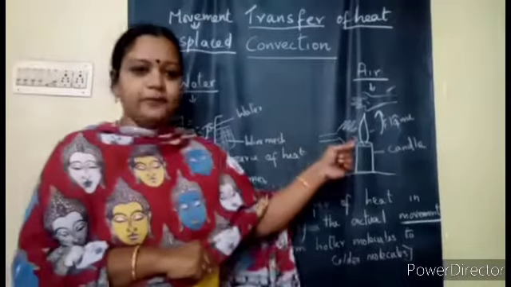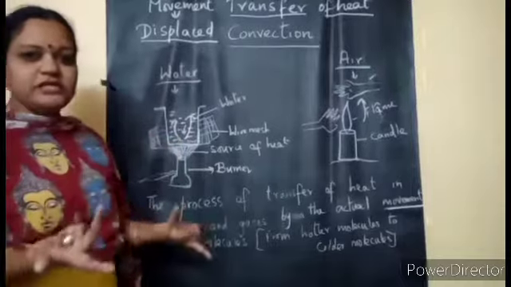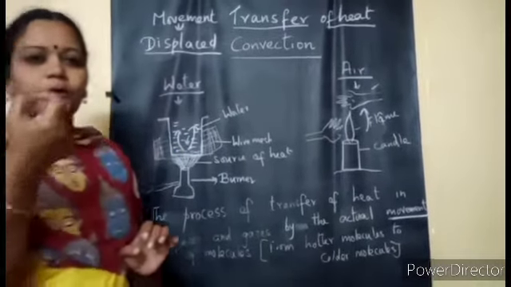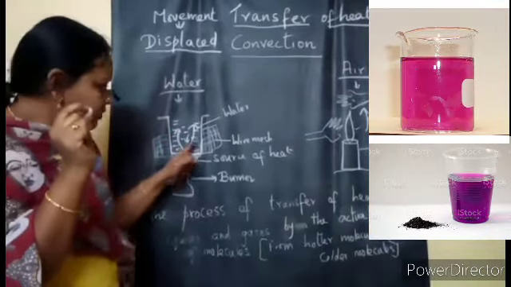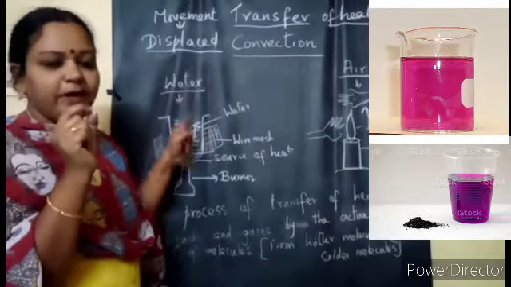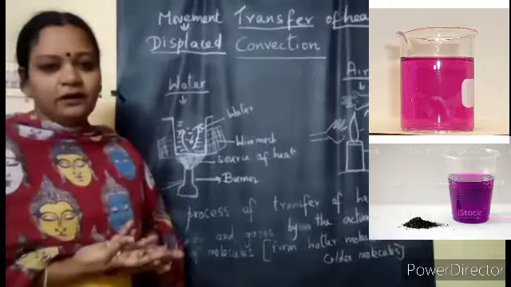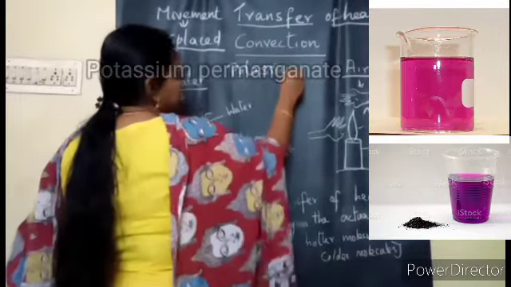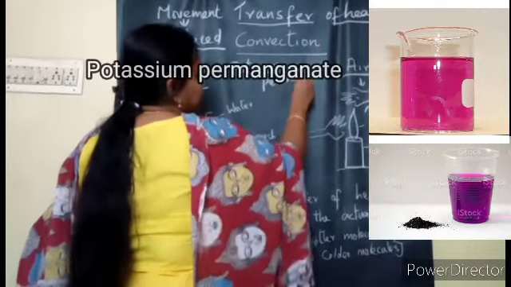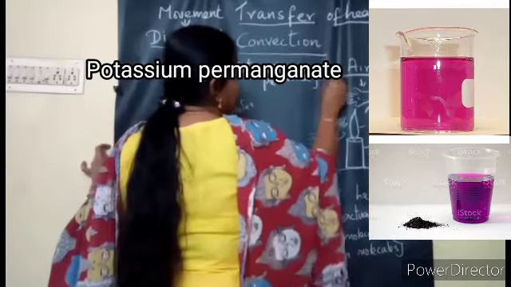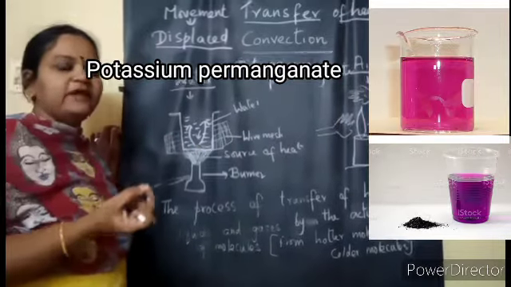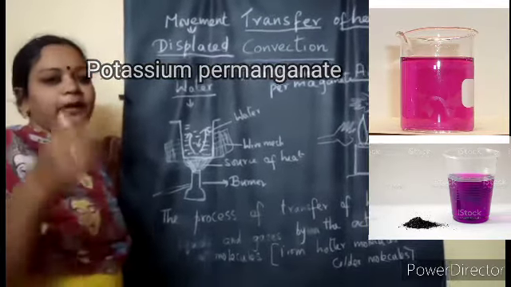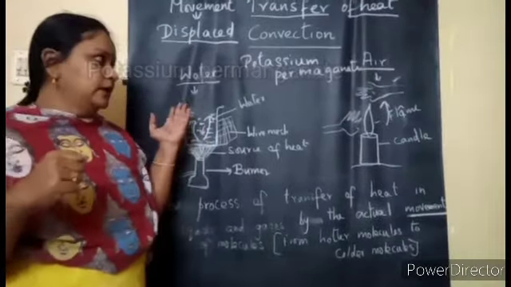Just we have taken water and air as examples. Even this can be done only with water. We cannot see the movement of the molecules. So to understand the movement of molecules, in the same beaker we can keep a pinch of food color or potassium permanganate, which has a very bright color. So when you put it there, you can see the wavy movement, how the molecules are moving up and down, and finally all the water will change color. Potassium permanganate is one chemical which has a bright pink color, and it can be tried with food color also, just to understand how the molecules are getting displaced. Displacing means how they are moving up and down. Yes, children. So this is what happens in the liquids and gases.